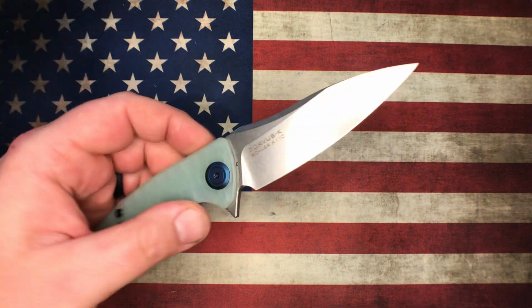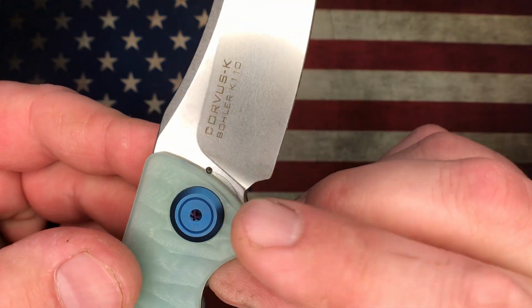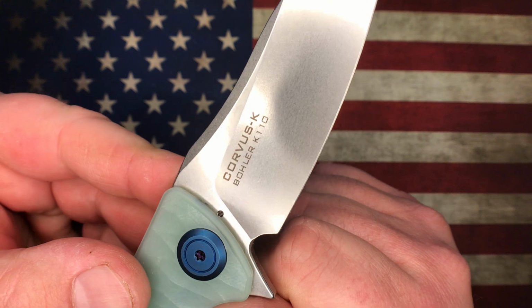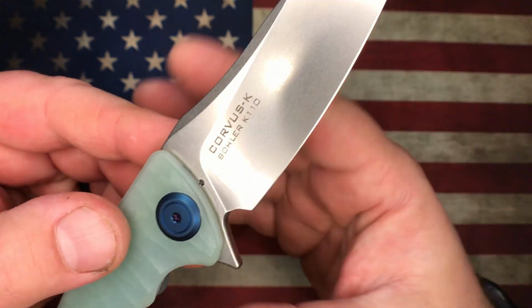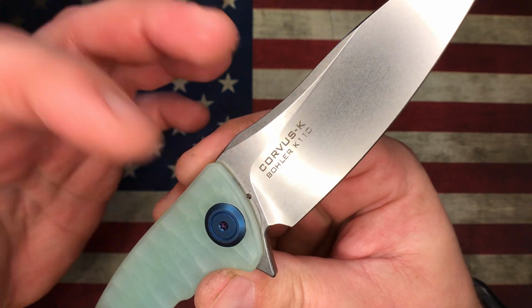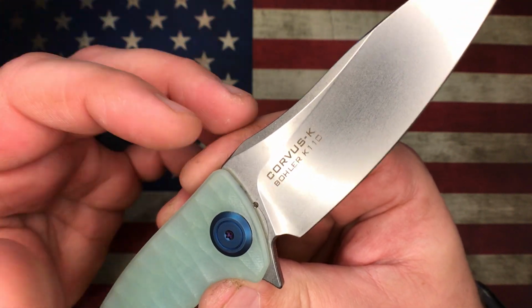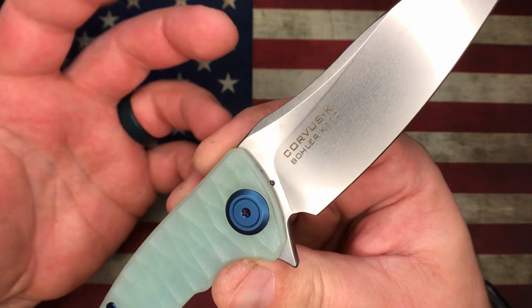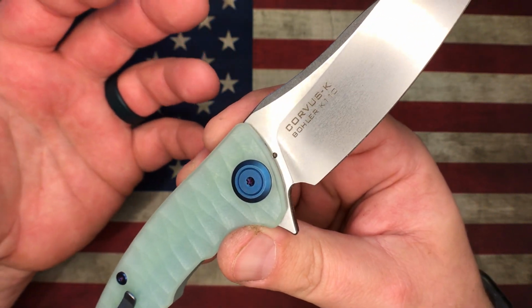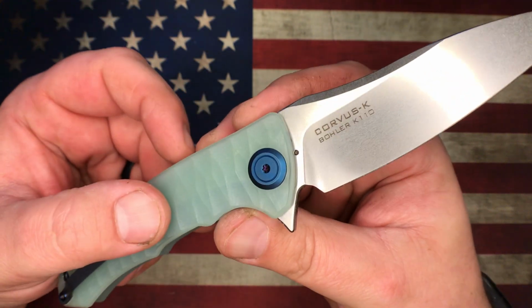One of the things I did notice on this knife, the detent ball hole is exposed when the blade is deployed. I look at that a couple of different ways. I guess you might be more likely to get stuff in there when it's exposed like this. However, it's also easier to clean it out. So I'm kind of on the fence.